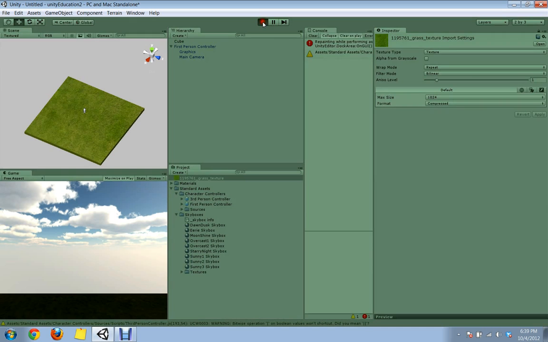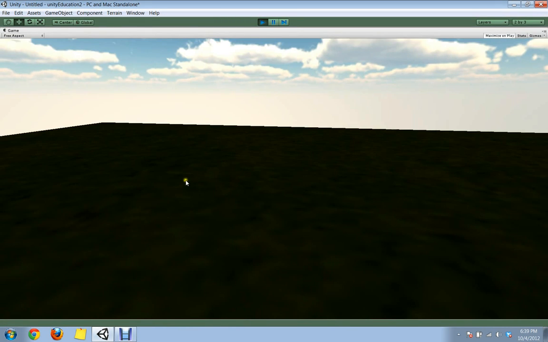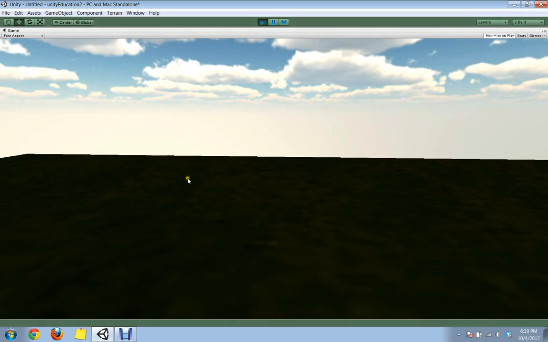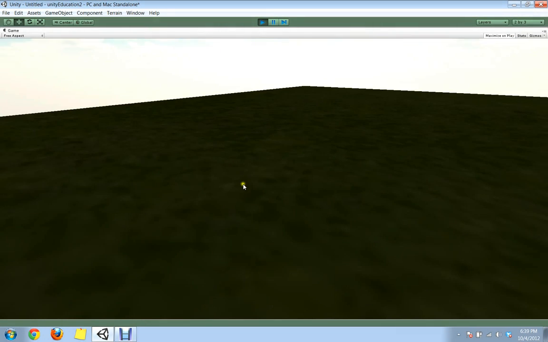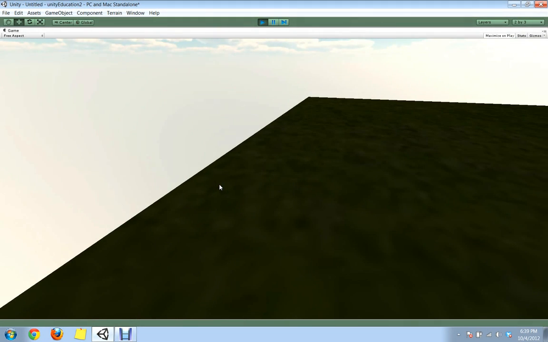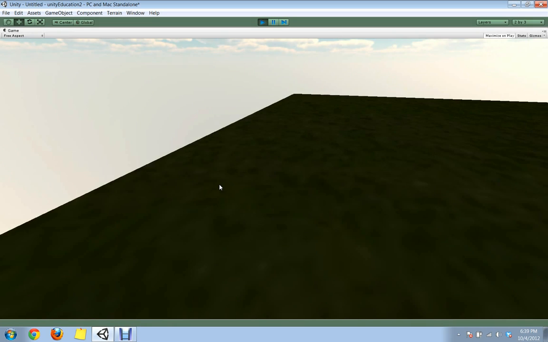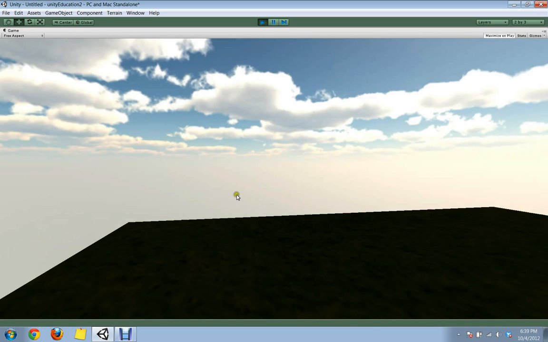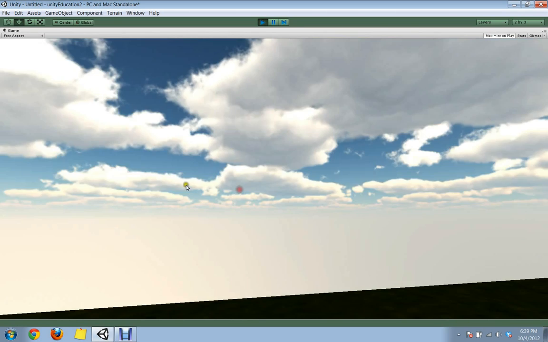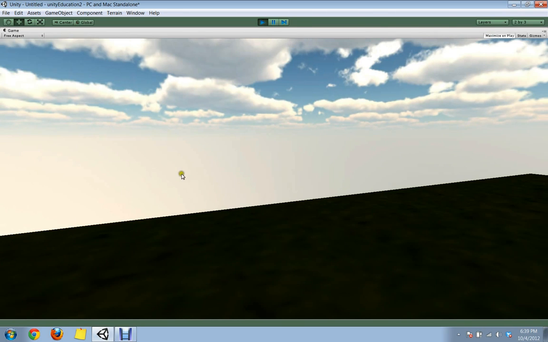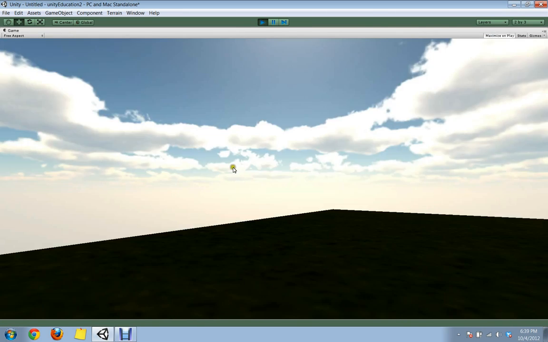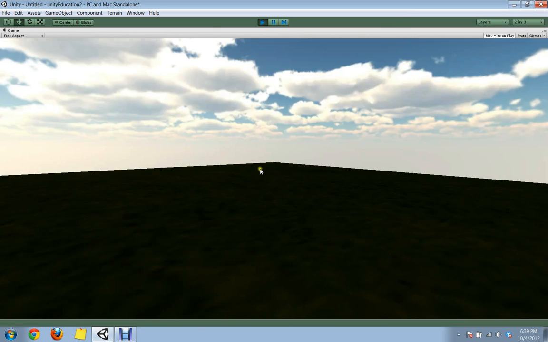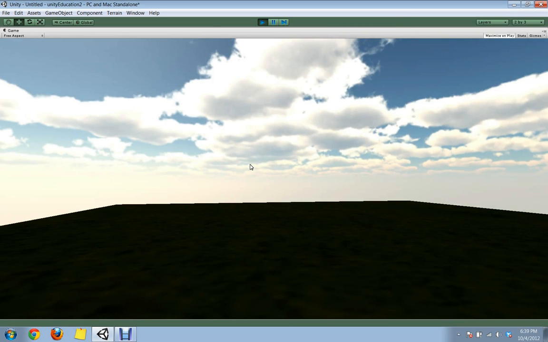So I'm going to hit play, and mine is maximized on play, so you'll see it on the entire screen. And look, I have a world where I can walk around. There's this grass. I can walk around with W, S, A, and D, or up, down, left, and right, and it moves the camera around. If I press spacebar, I jump. If I move my mouse around, I'm looking around. I have this beautiful sky, and I'm walking around on a plane of grass. And absolutely no scripting. This has all been just by dragging and dropping.